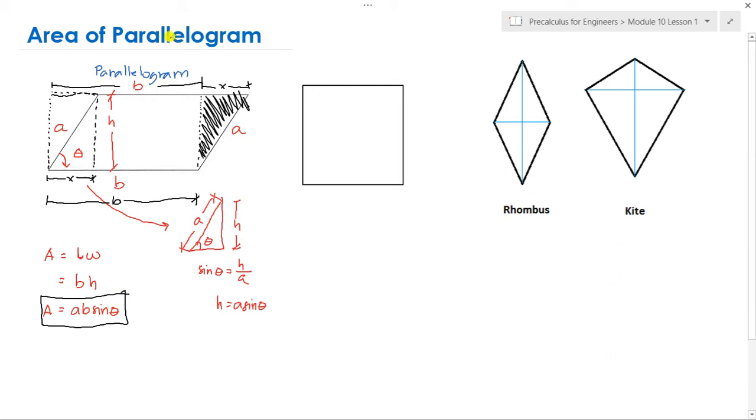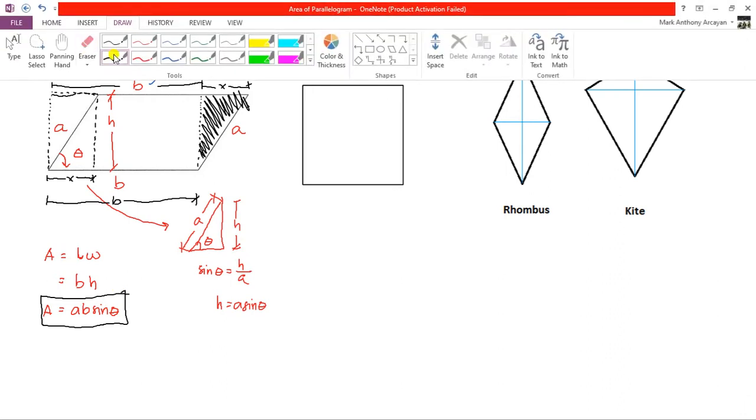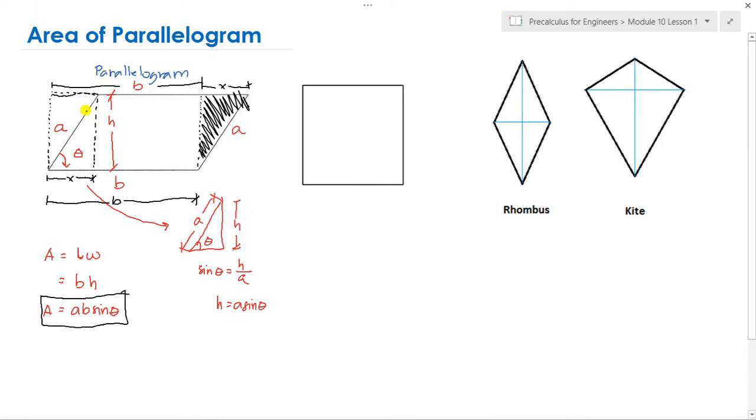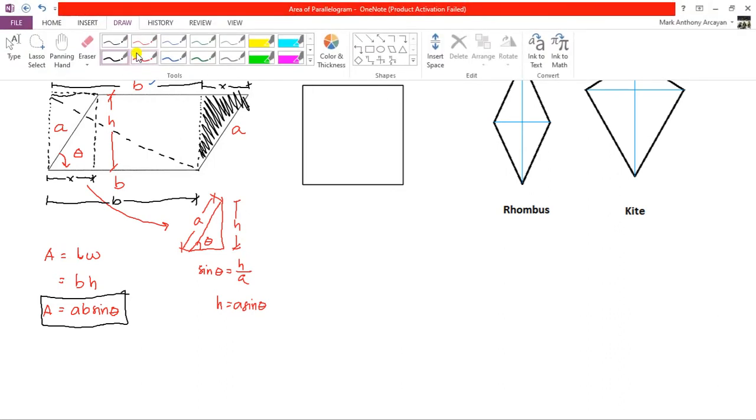Of course, valid siya. Why? Because kung ato ning tungaon ning parallelogram, kung ato na siya tungaon, unsay ma-generate? That is a triangle. So therefore, ang triangle is just 1/2 of any rectangle or parallelogram. So mo nang 1/2 to iya AB sine theta. Okay, walay pangutanan? Wala na? Okay. So proceed ta sa second figure, that is the square.